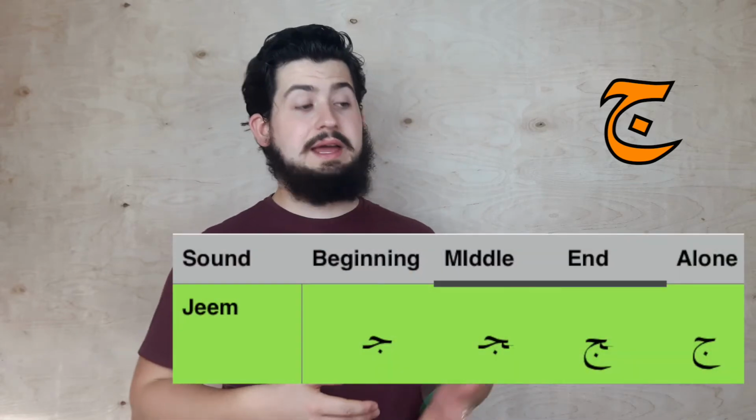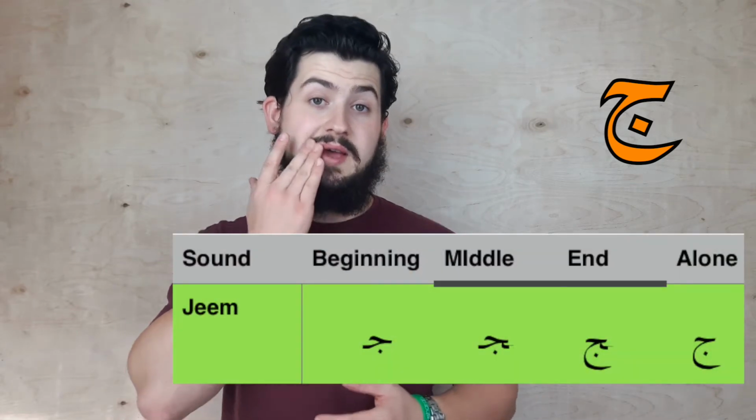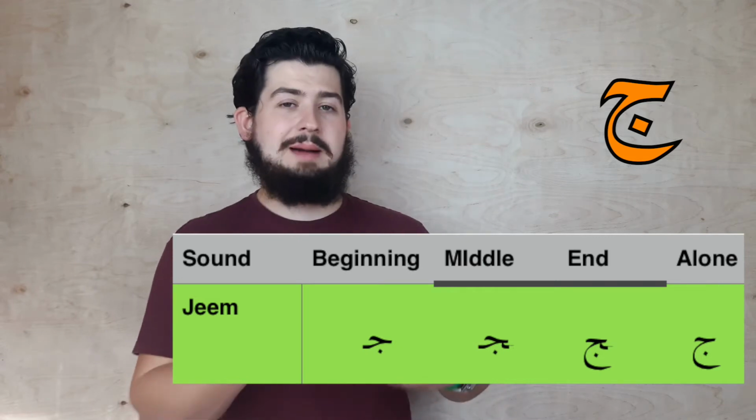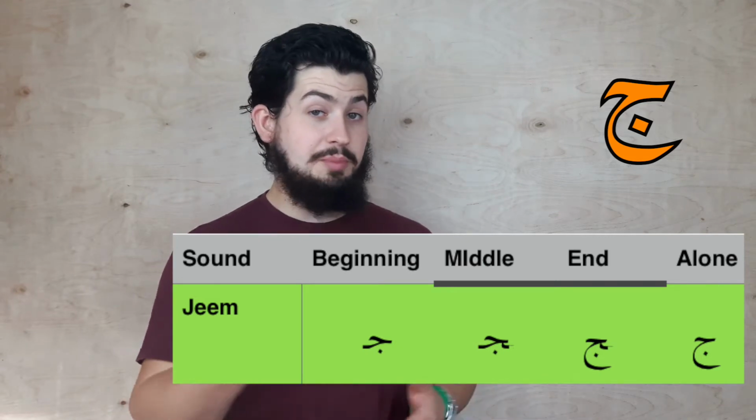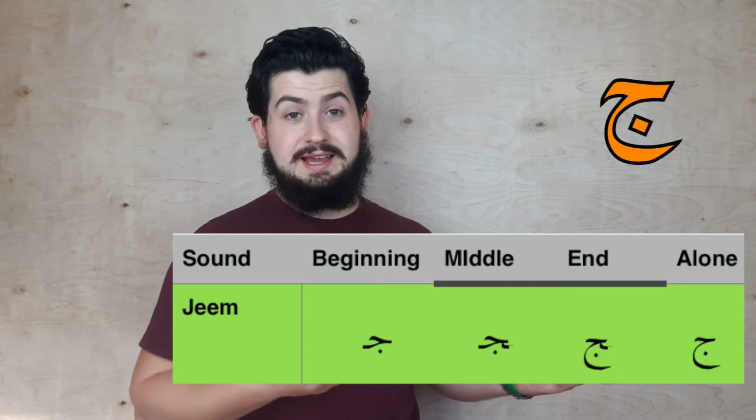So I want to show you how it looks when it's alone, beginning, middle, and end. I'm going to put the little table there so you can have a look at it. And then afterwards, once I've blabbered on a little bit and let you take it in, or you can pause the video now so you can take it in. If you have the workbook, then obviously you'll be able to see it in front of you. At the very back of the workbook that you can get on Amazon, I'll link the workbook in the description, I'll always do that, is an appendix with this whole table written out as well with examples, so a lot of you might want to go and get hold of that.